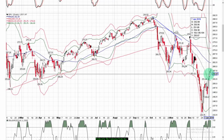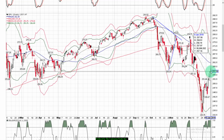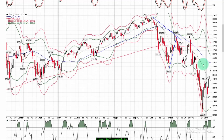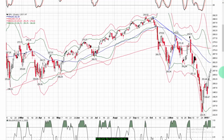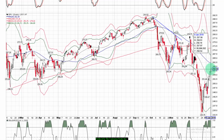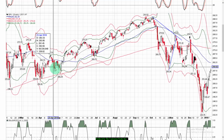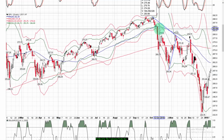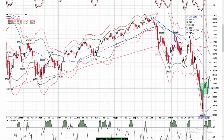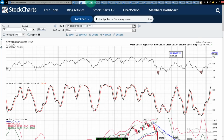You had topping action here. Lots of volatility here on the 8th. Yesterday we sold off the highs of the day. Lots of volatility. And we are nearing resistance. We're right there. We bounced off of it yesterday at 258 on these spiders. And you can see the congestion back here. A lot of buyers back here who held. They held through the sell-off, and now they want their money back. I'm not loving the setup here.